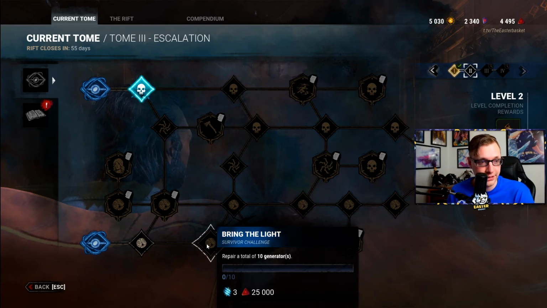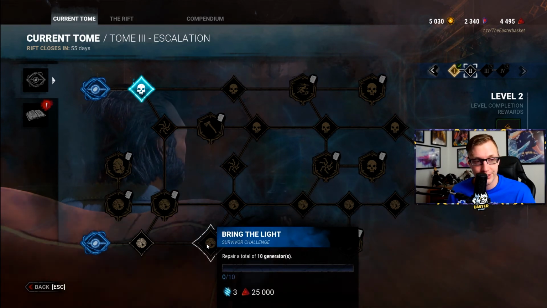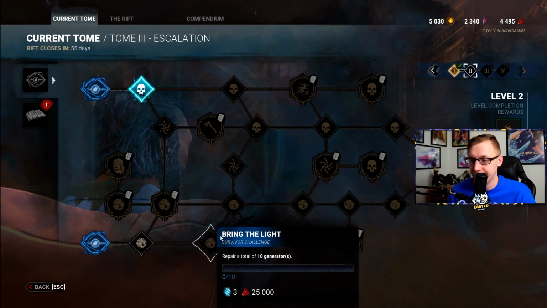As long as you're repairing a generator, if you're repairing it with other people, if you're using a toolbox, it does not matter. It counts towards the total repair extension. So if you want to bring a brand new part, if you want to bring toolboxes, that is by far the easiest way to get this challenge done.